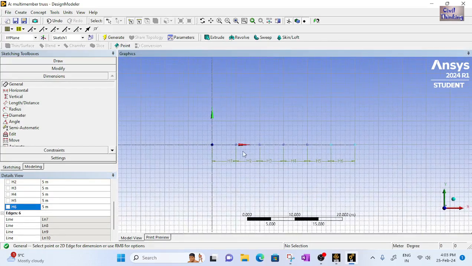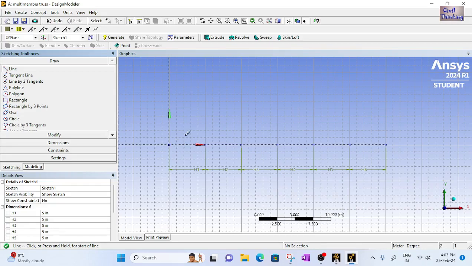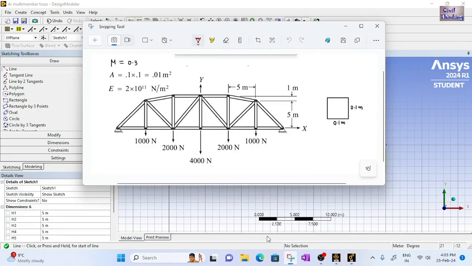Okay, now we have ready the horizontal members, right? Now we will draw the vertical members. Let us see. Now the vertical members start from the second node, right? And it ends at the second last. So in them the first and the last vertical member have a length of 5 meters, and the mid members have a length of 5 plus 1 is 6, right? So the first and the last is 5 meter long and all other are 6 meters.